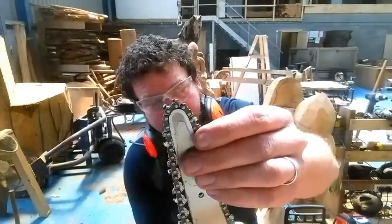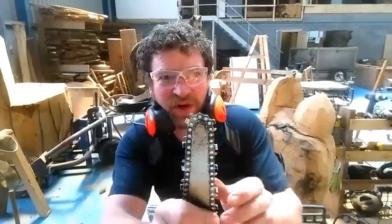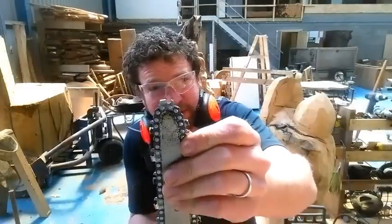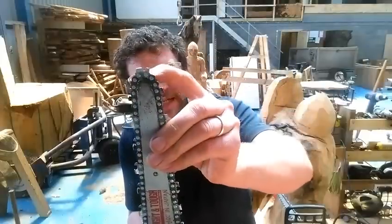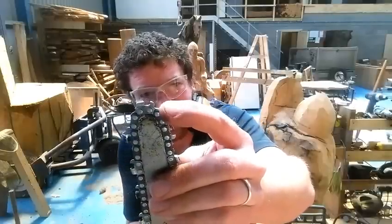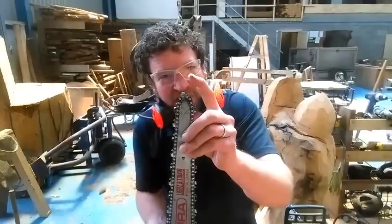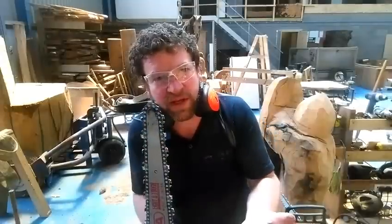Now, Stihl have very kindly produced a ready modified chain, which you can see on this one here. They've already taken the heels off the cutters. Now, the one thing to take into consideration is that works great with a dime tip. Once you get down to this size, one of the tricky things is you have to take even more off the heel of the cutter. And speaking to a German friend of mine who's been developing the next carving chain with Stihl, you actually have to whiz a little bit off of the very front of the depth gauge as well. So I'm going to modify this chain, and we're just going to test the bar. I'm going to do a little bit of boring in with it as it is now.